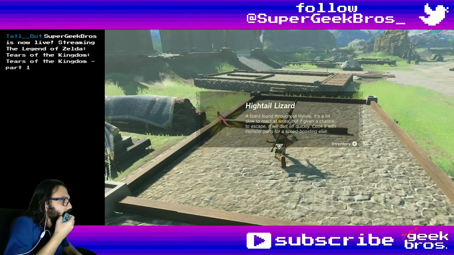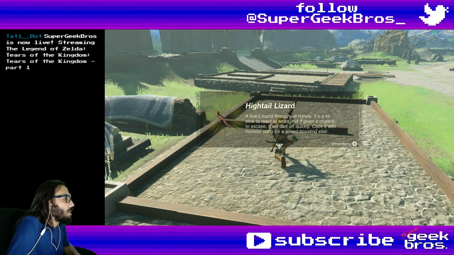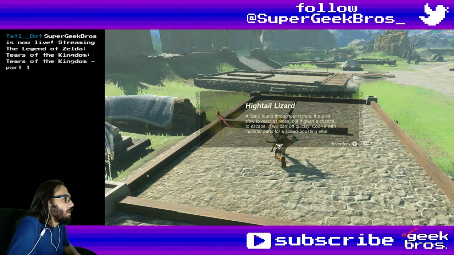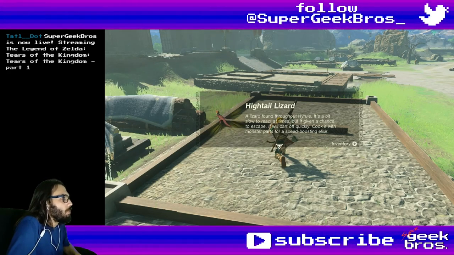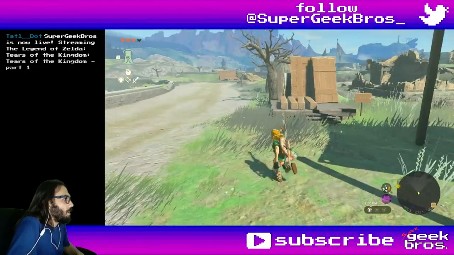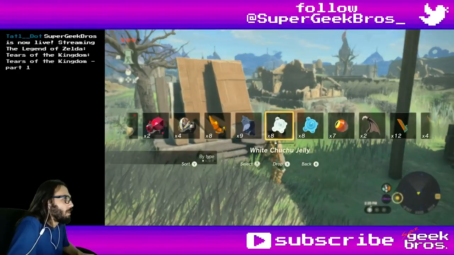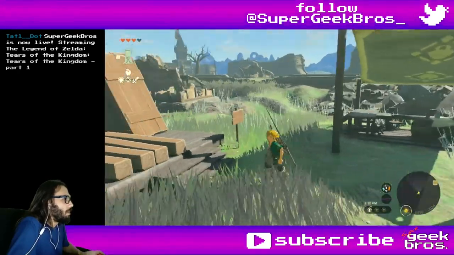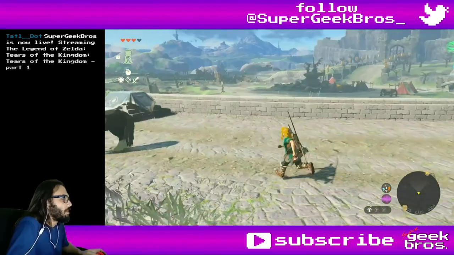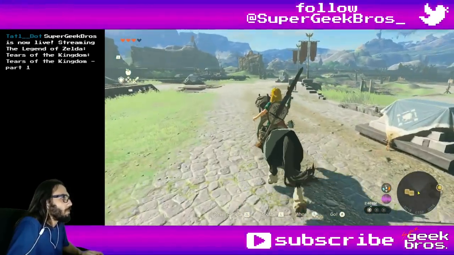A lizard found in Hyrule, it's a bit slow to react at times, but if given a chance to escape, it will dart off quickly. Cooking with monster parts makes a speed boosting elixir. Yeah, I think we did a bit like maybe 2 years ago. We were talking about how it would be good to make this the next territory that we reveal.